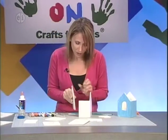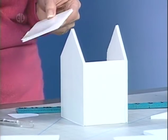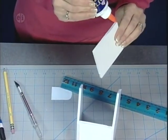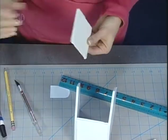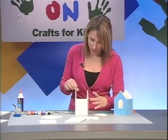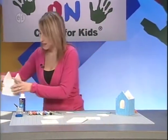All right, so we're going to glue all the pieces together. And then you want to let this dry. It probably needs about 15 to 20 minutes to dry securely so that everything's nice and held together. The next step, once your house is this far, is to paint it. Okay, so I'm going to set this guy aside.